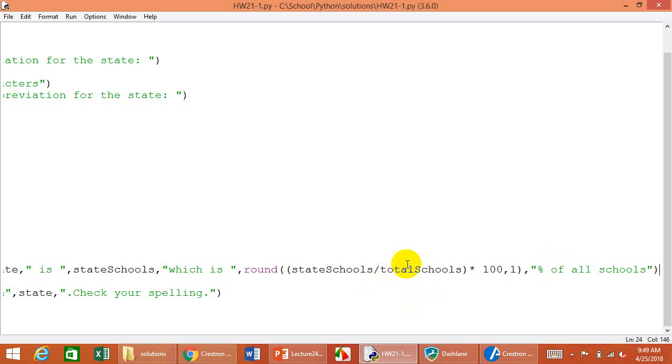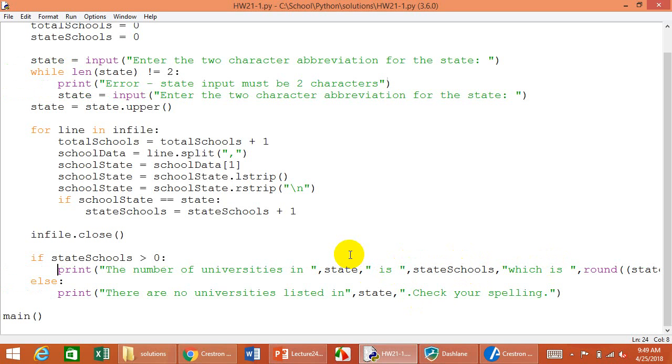I'm dividing it, multiplying it times 100, and then rounding it to 1 decimal precision. If there are no schools in that state, I'm simply saying there are no universities in that state. Check your spelling, and that was it.